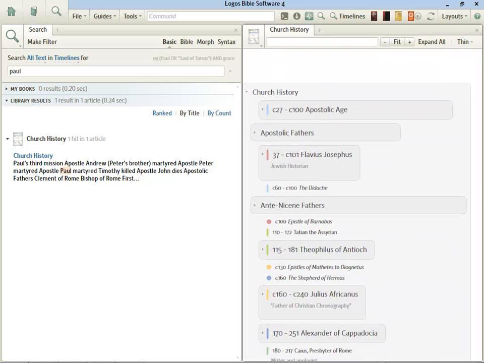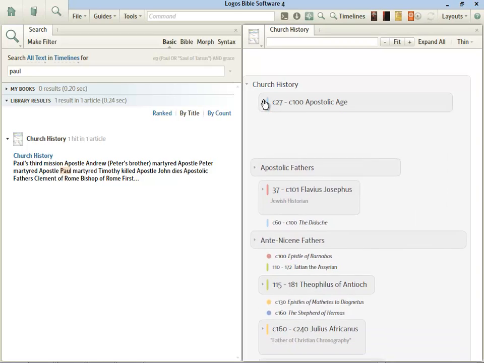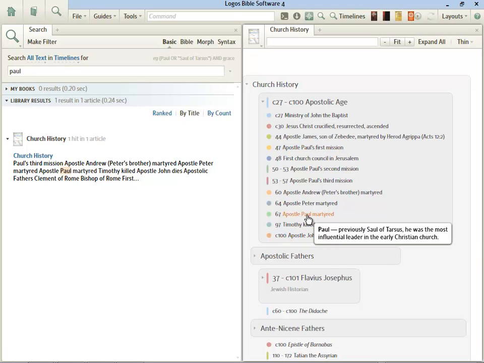Okay, so he's mentioned in church history and so forth. So here's the apostolic age. We can click on that to expand, and there's the Apostle Paul mentioned here. All right, and also mentioned later where he's being martyred. So this is a wonderful way to find an individual inside a timeline. And so that gives us dates and other information. And because it's such an easy graphic to visualize, we can have this information more easily accessible than if we were to go to a Bible dictionary and so forth.